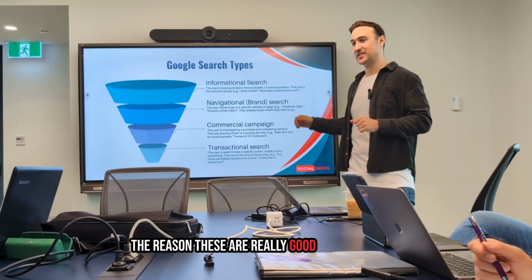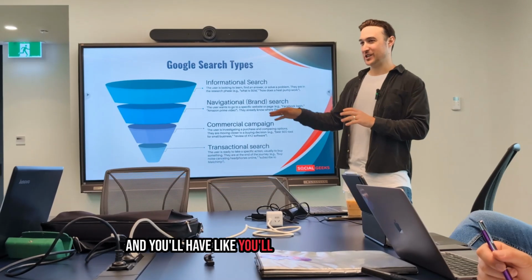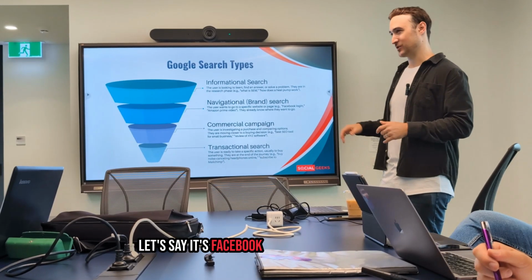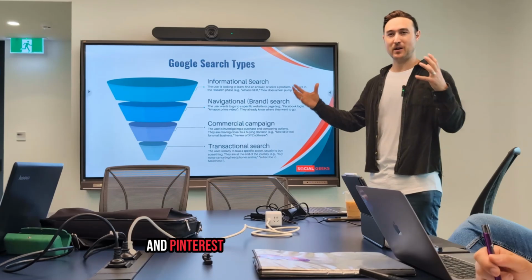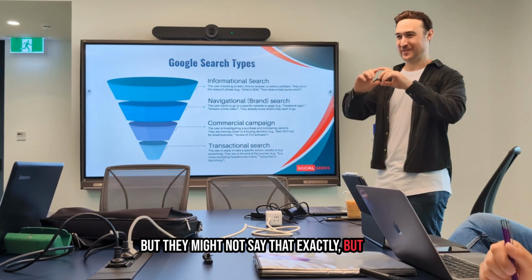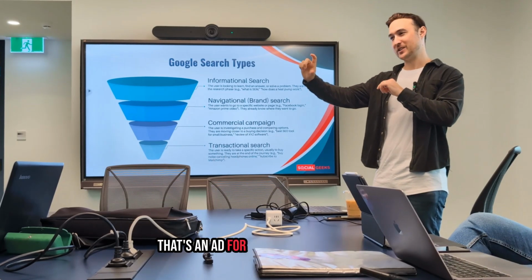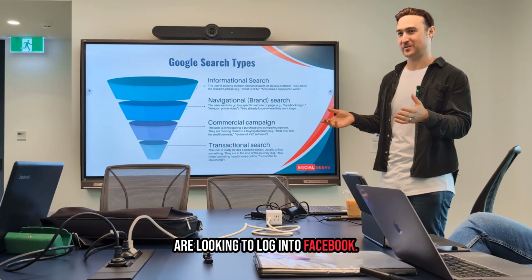The reason these are really good is that a lot of people will actually target their competitors, and you'll type in the brand name, let's say it's Facebook login for this example, and Pinterest pops up with an ad on Google, and it's, we're better than Facebook, but they might not say that exactly, but they have that first spot on the Google search. That's an ad for Pinterest when people are looking to log into Facebook.